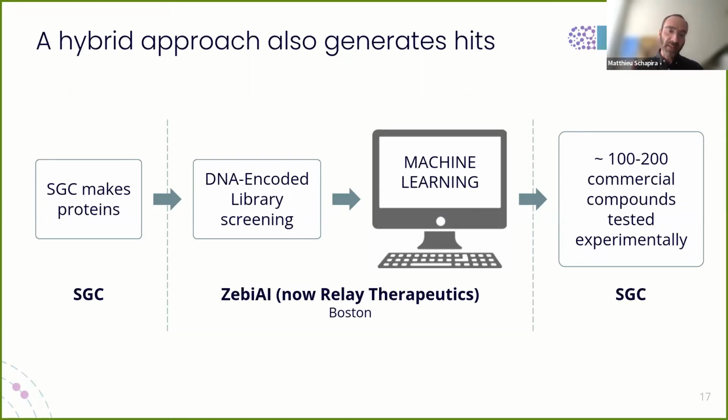You can have a lot of false positives. But if you are smart about it and you look at the chemistry of your different hits, then you can identify, well, I keep seeing this chemotype among my hits, so probably this type of compound is more likely to be active than others. You still want to resynthesize this, which is costly and long. And so what they do instead is something that's cheap and fast, which is to use their machine learning to select analogs that they believe are the most promising, that are commercially available.